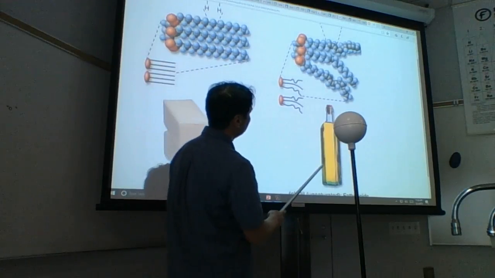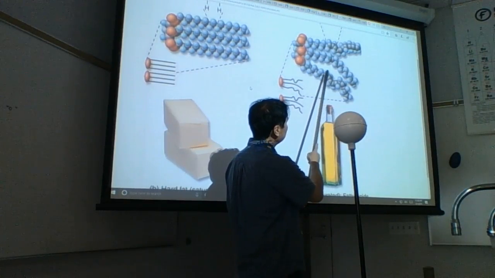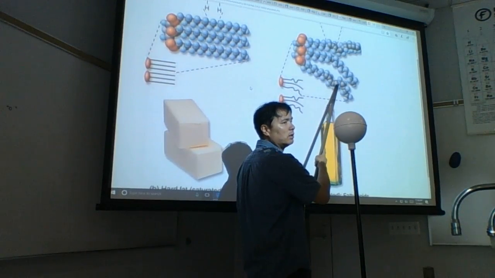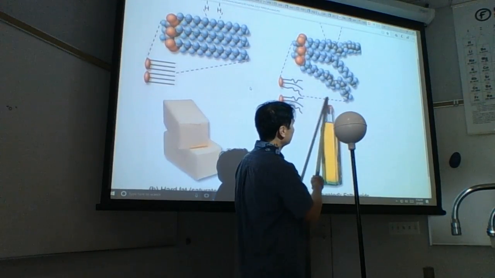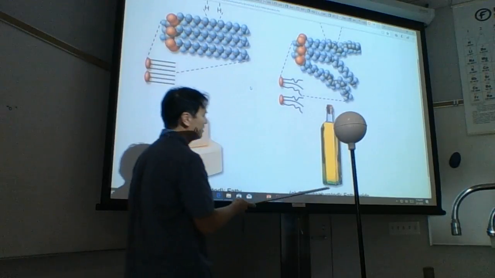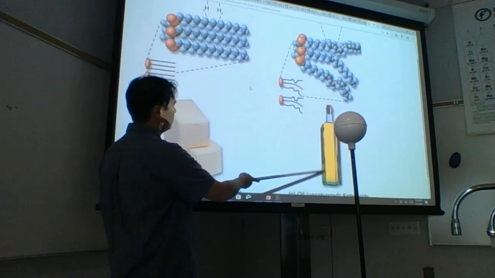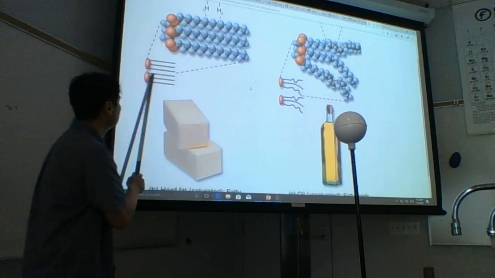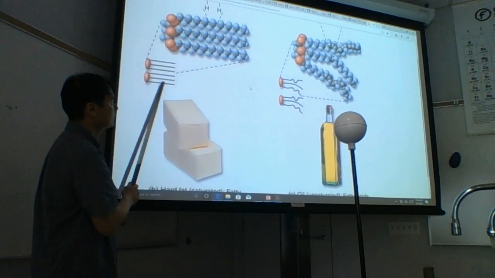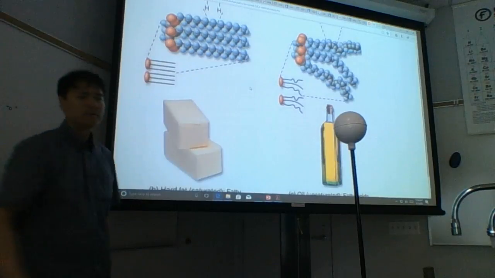Olive oil is unsaturated. It's polyunsaturated, and poly just means there's more than one double bond. So polyunsaturated fat like olive oil doesn't pack together nicely. If it doesn't pack together nicely, it's actually a liquid. Butter is a solid because these pack together. So here's one fat, here's a second fat molecule. They pack together nicely. These two don't.